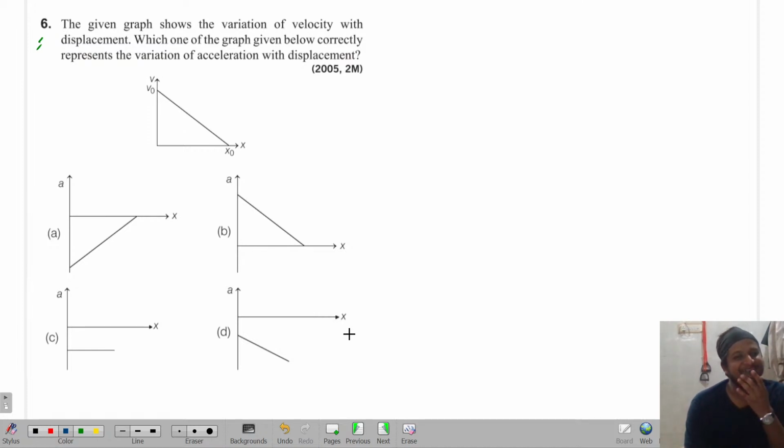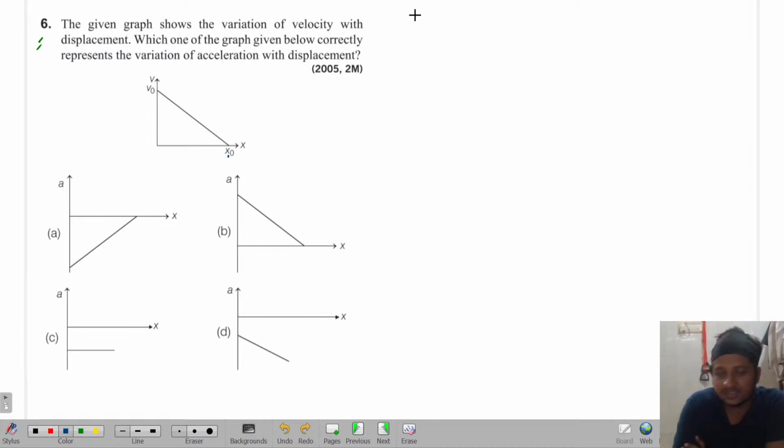Ahmad has applied the same concept, but he went a little bit wrong in one of the concepts. So look over here. This is velocity with respect to position. It is asking acceleration with respect to position, a with respect to x naught. It's A. Nishant is also saying option A. So let us see how option A is correct. I'm saying again, option A is correct.